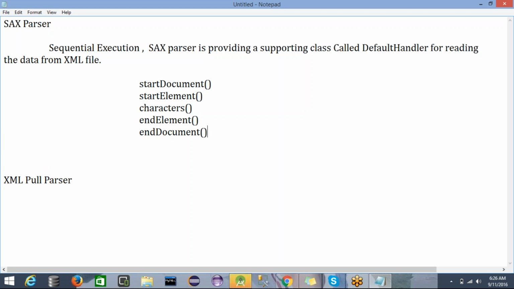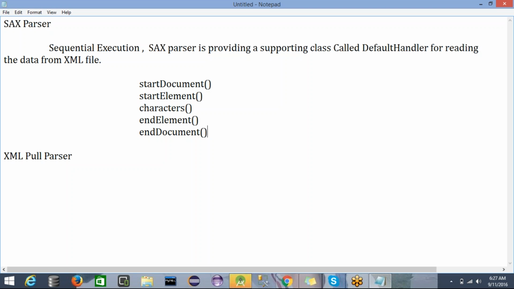These are the 5 major methods in the DefaultHandler class. Line by line it executes the data, and based on the tag type it calls the particular method in the Java code.